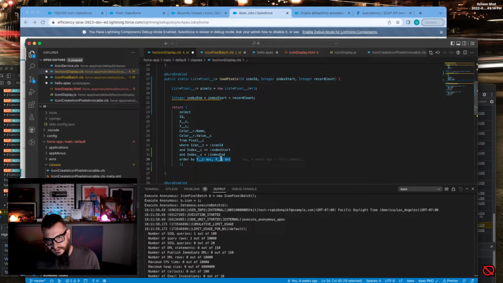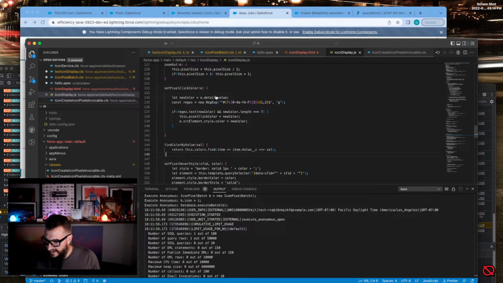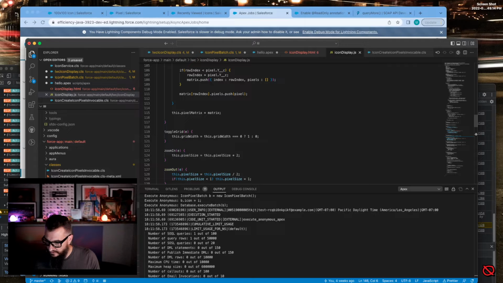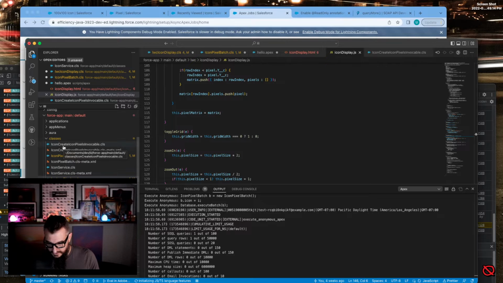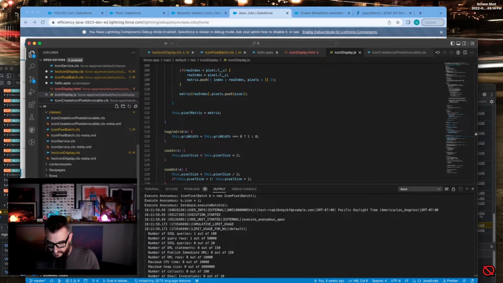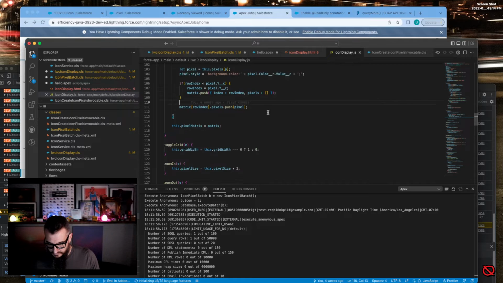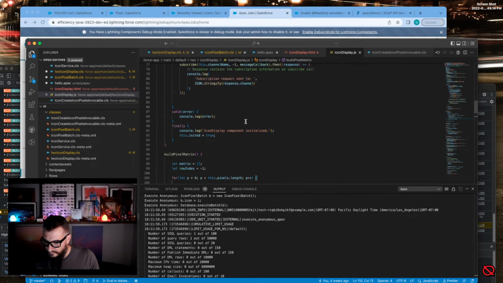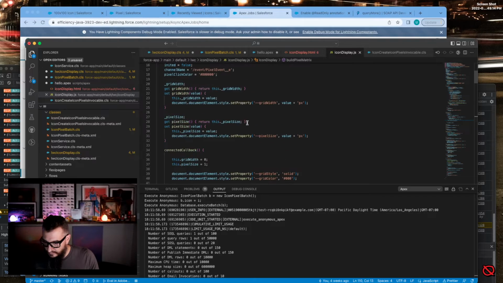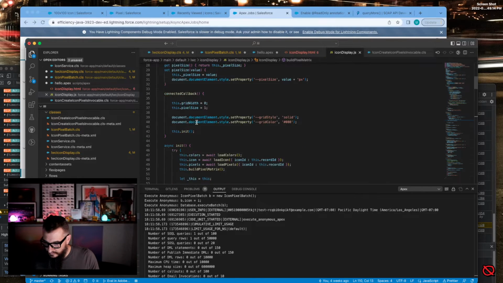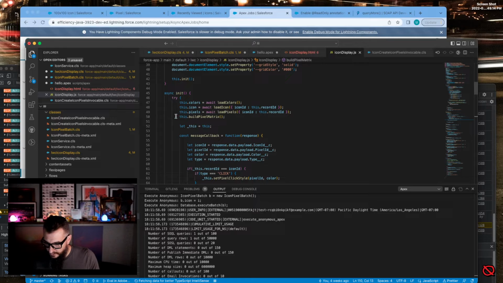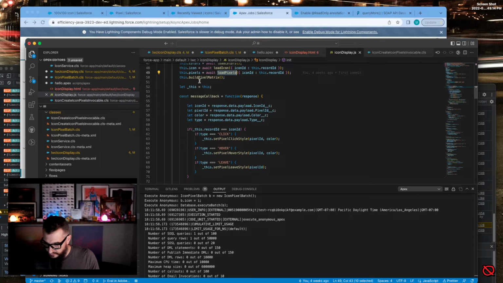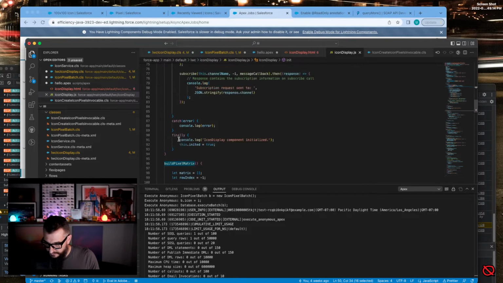Should we order those by the index? Maybe we still want to order them by the y and x, because when they come back to our component, let's see, am I looking at the right thing here? When they come back to our component, we are calling load pixels, and then after load pixels, we build the pixel matrix.